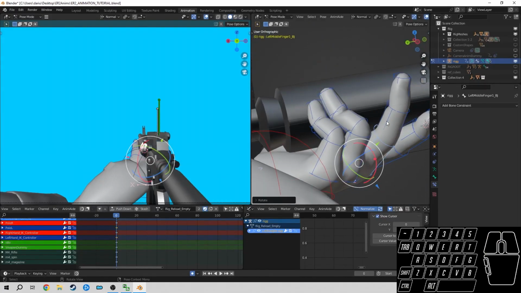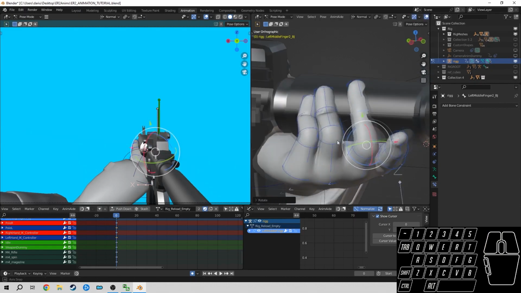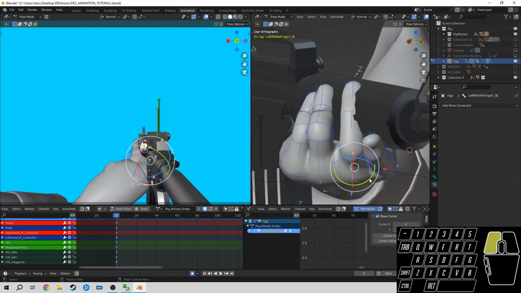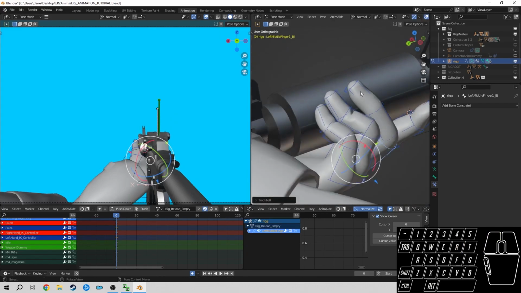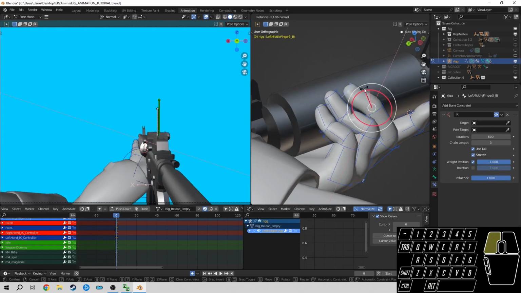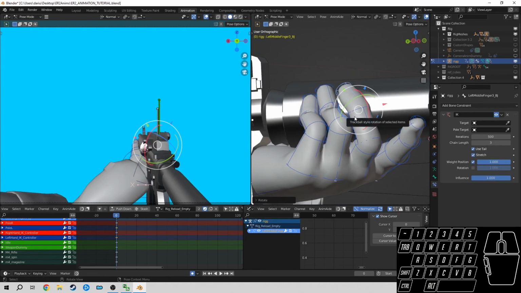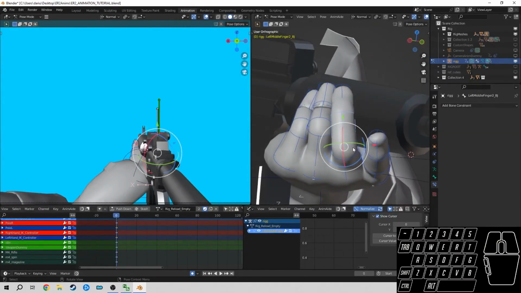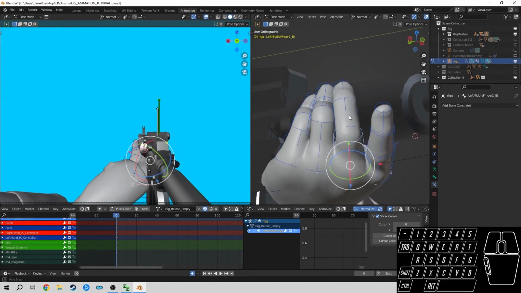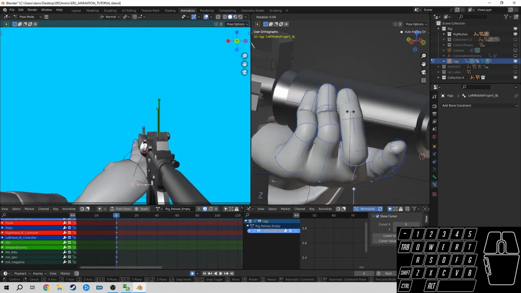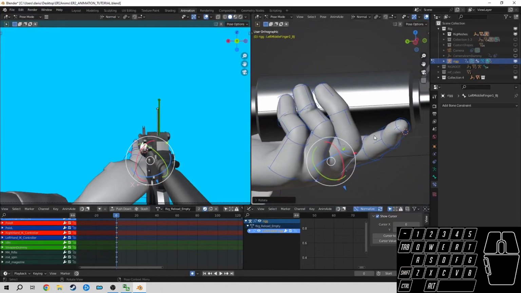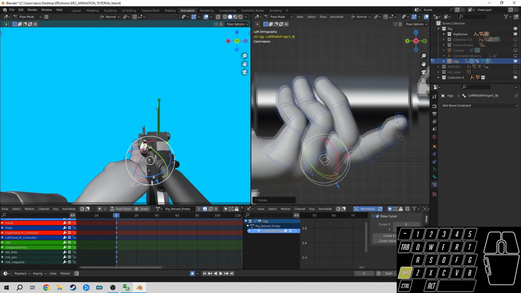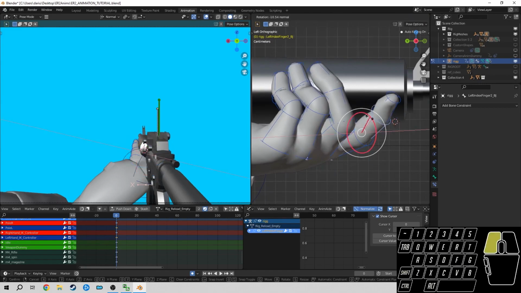I won't be too precise because that tutorial would be quite long, so you know. But the thing is, the idle is the most important thing you need to do well, because if the idle is bad, then no matter how good the animation will be, like the reload, the way you are holding the weapon is 90% of the time you will see the weapon on screen.